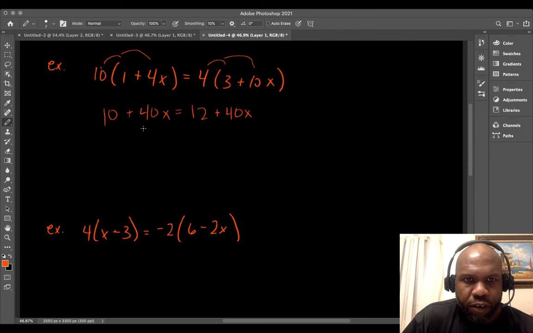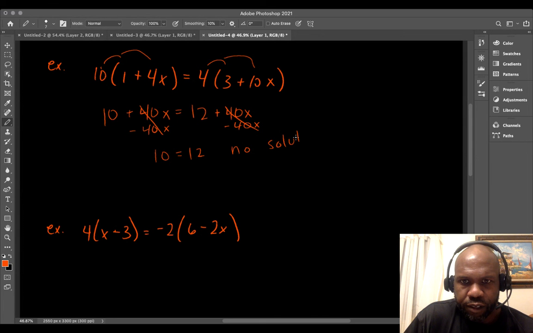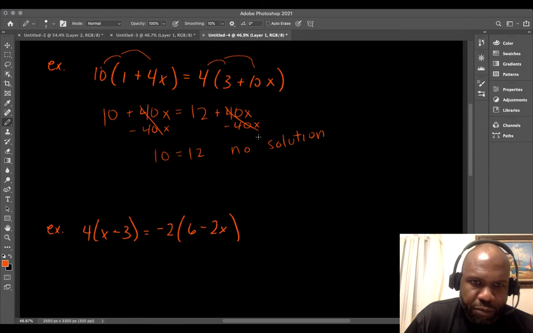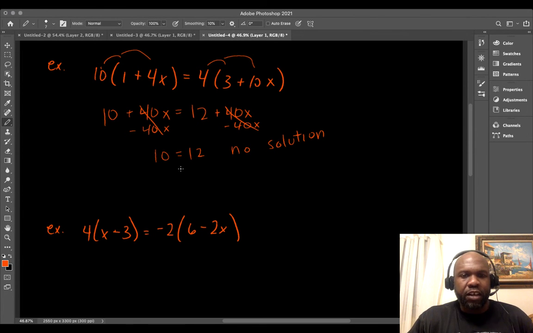All right. Now, from here, it's probably going to end up being a no solution situation. Okay, so I'm going to subtract 40x from both sides, and that's going to cancel, and that's going to cancel. So now I'm left with 10 equals 12. And that can't happen, so that's no solution. Automatically no. And if I want to graph it, I'm not going to graph it because I don't want to waste anybody's time graphing the whole thing. But again, if you have a situation like this, two whole numbers next to each other and they both don't equal, then this basically means there's no solution in this situation.